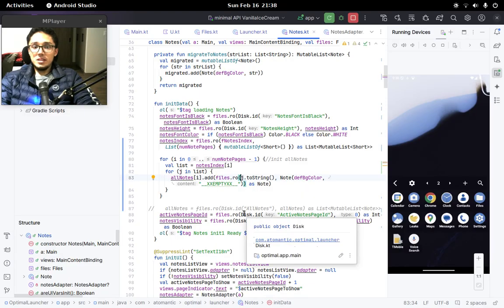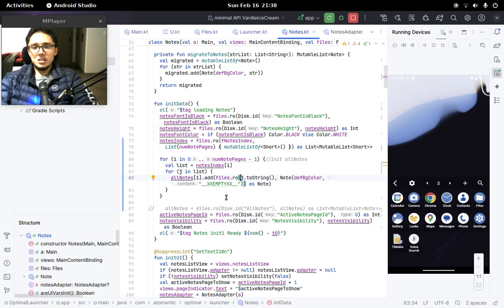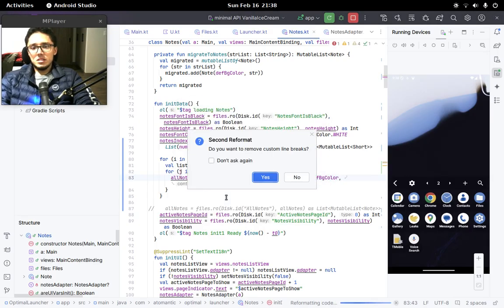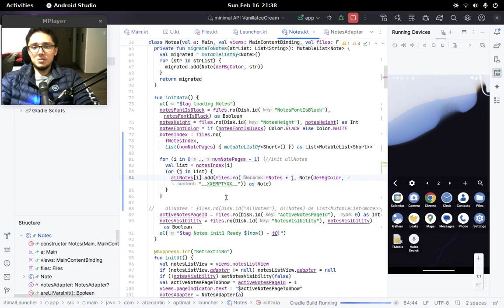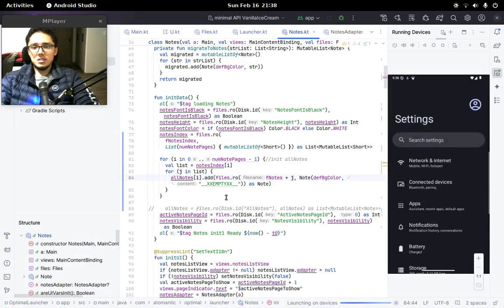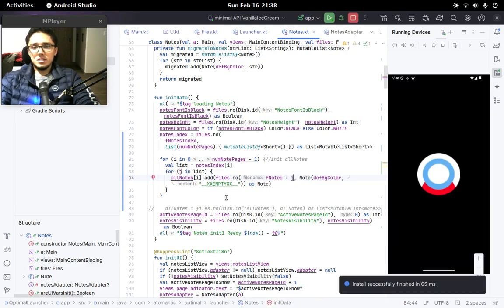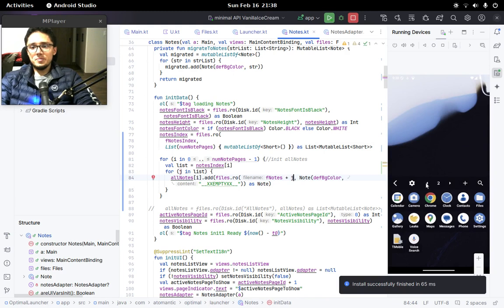And what it should do is read F notes plus J. I don't even need this to string, I guess. Okay, let's see if now it works. Nope.